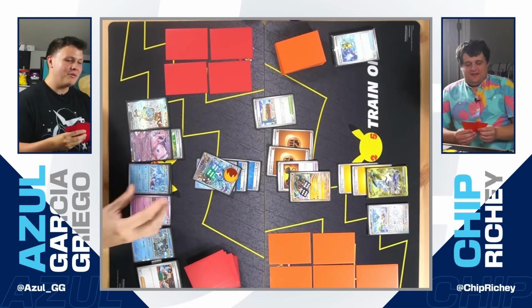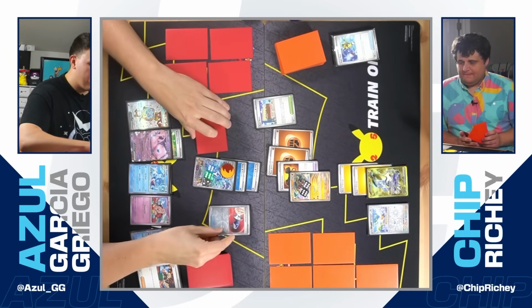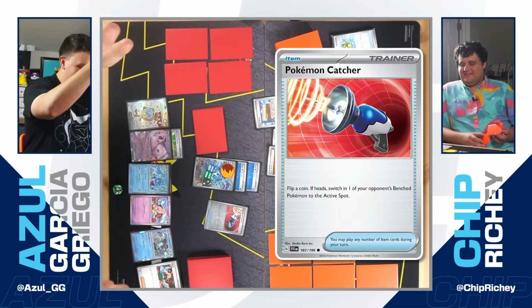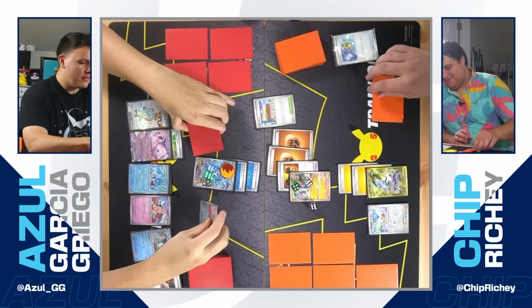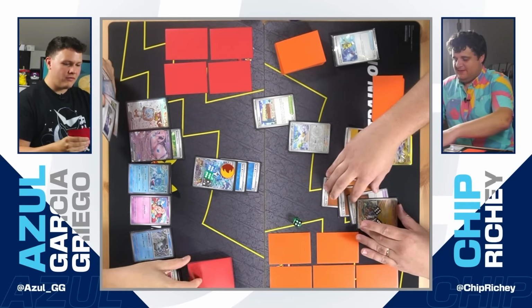Look at this guy, I am going to be retreating my Pelipper. Yeah. I'll start my turn by playing Pokemon Catcher. It's still in the deck. Flip a coin, if heads, bring up one of your bench Pokemon to the active. I low-key thought you didn't even have it anymore. Heads, give me the Wingull. Okay, we're doing this again, buddy, really? Yes, I'm a big fan of Wingull.